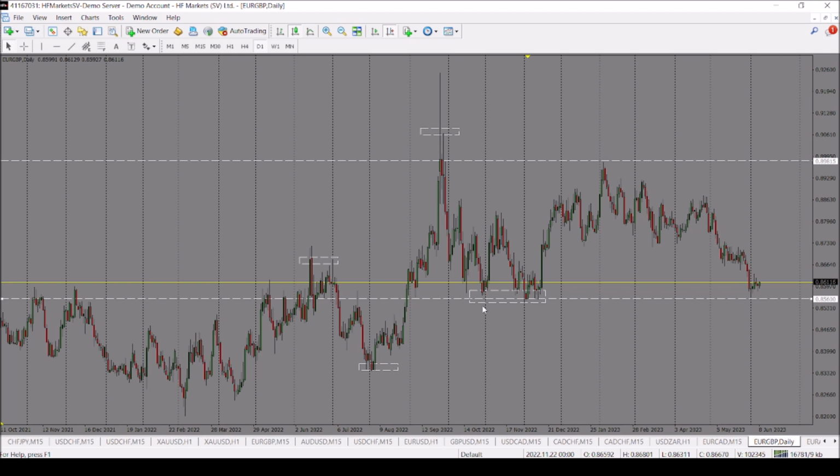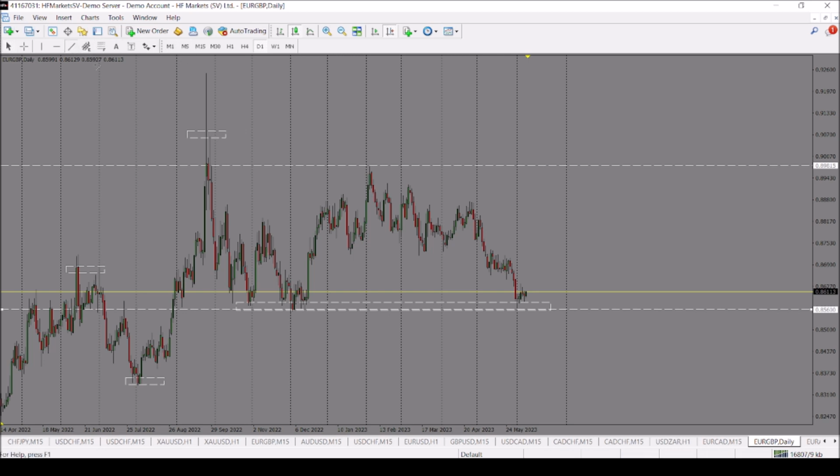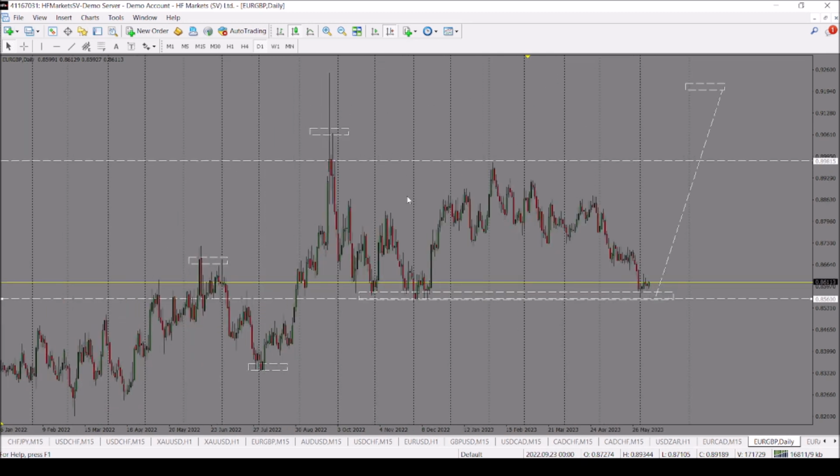As long as we haven't broken structure or broken this level, we are still anticipating to see higher high, higher low, higher high, higher low, another higher high. Therefore, all this can be validated as a higher low to the upside like that. So if this is a higher low, it means we are correct to anticipate a higher high in this particular system, which is movement to the upside like that, so that we'll have break of this high and would call it a completed cycle. I hope this is actually making sense for you.